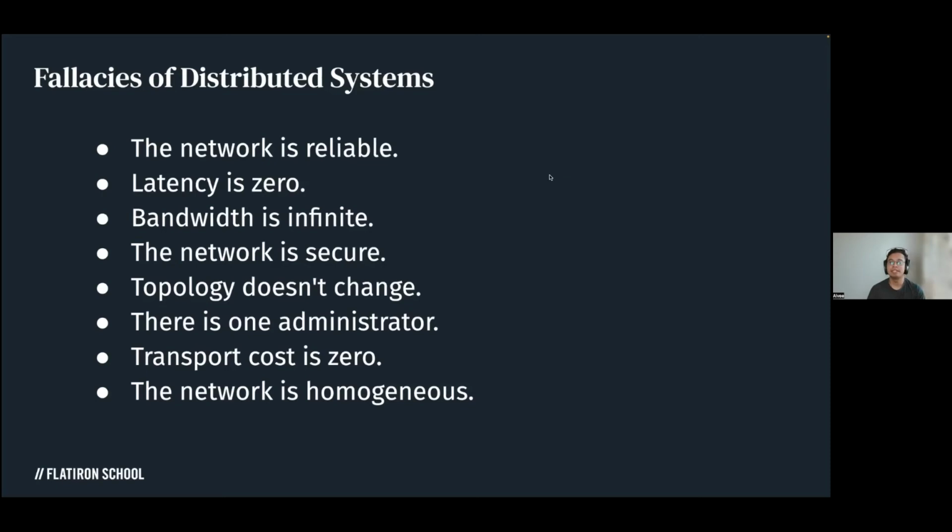So whenever we're designing a distributed system, we have to be aware that the network is unreliable, latency is never zero, we have limited bandwidth, the network is not secure, the topology might change, that is, our servers can go down at any time, right? So we have to account for that. There might be multiple administrators, there's always cost associated with transfer, and then we might have multiple types of devices on a network, right?